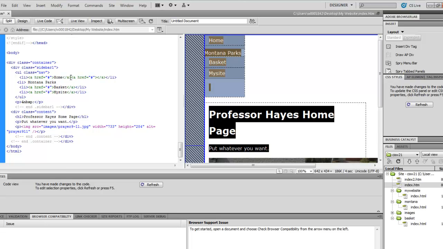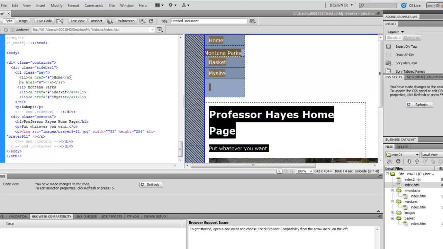So actually it needed to be here. So I'm going to hit return, and I'm going to take this list item and throw it back up here. And so now it looks like Montana Parks needs to be right here in the middle there.